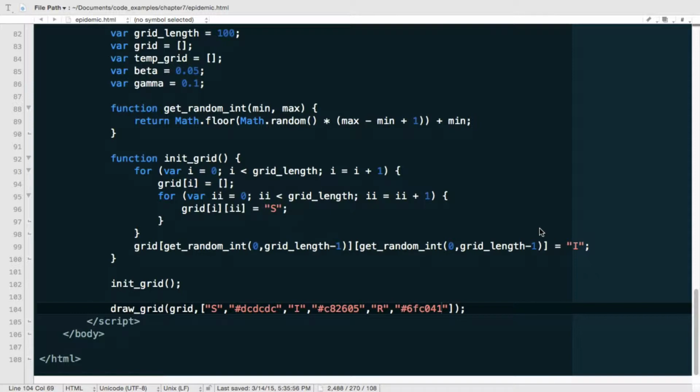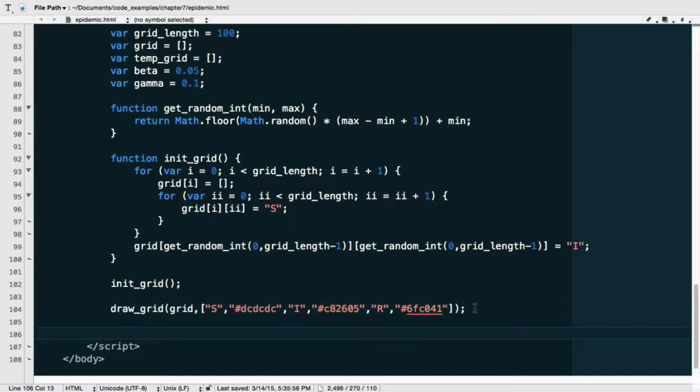Now our goal in this video is to develop the method that will allow infection to occur. So let's go ahead and implement this method. Before we get started, let's think about how we will update the grid. We could, of course, just calculate what's going on in each time step, then update the grid, calculate what's going on in the next time step, update the grid, and so on.